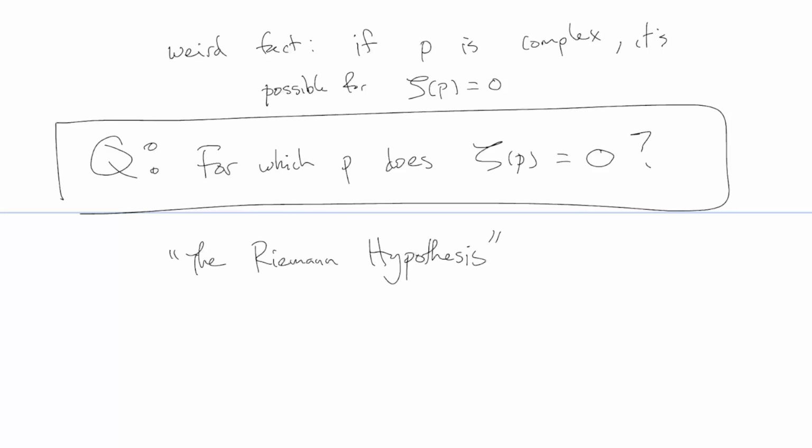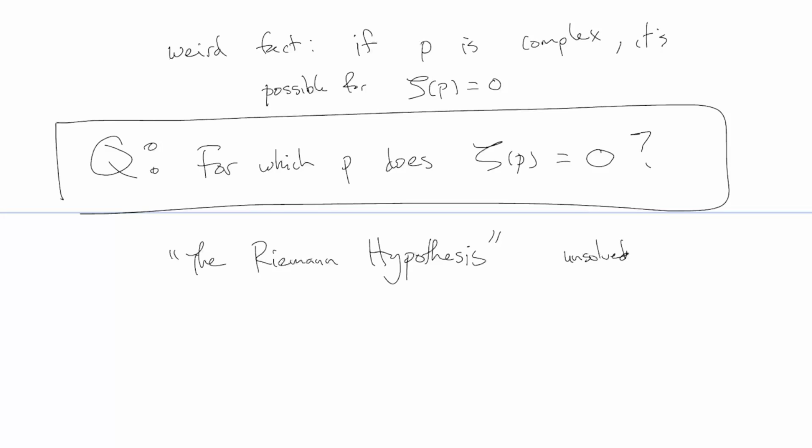And this is, I think if you ask just a random guy on the street, they will say this is probably the most important unsolved problem in all of mathematics. People have been working on this for a long time, since the time of Riemann when he wrote his hypothesis in the paper. But this is still an unsolved problem.